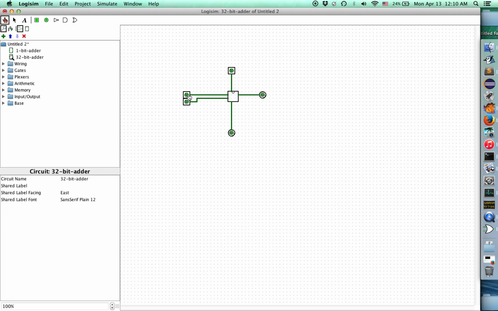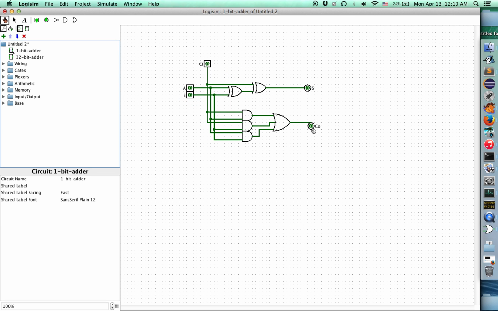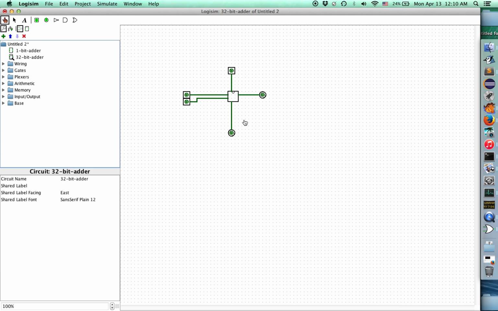Watch this. Bam. Okay, 1 and 0 with no carry in is 1. 1 and 1 with no carry in is 0 with a carry out of 1. This would be 1 with a carry out of 1. This is exactly the circuit that we have up here, but down here what we've done is we've single clicked on this, we've brought this over here. We're basically making a function, sort of like a function. We're treating a circuit kind of as if it were a function, which we can then invoke down here. This is absolutely awesome, totally fantastic.